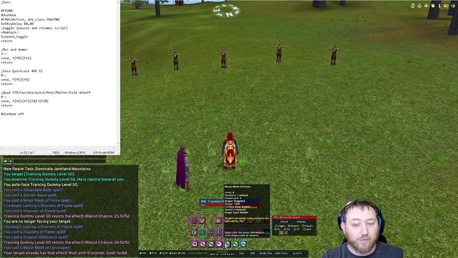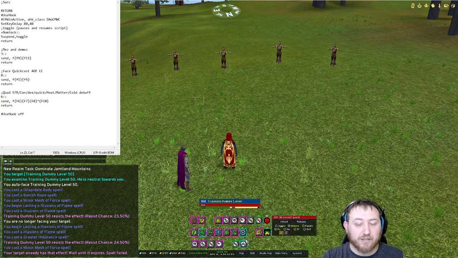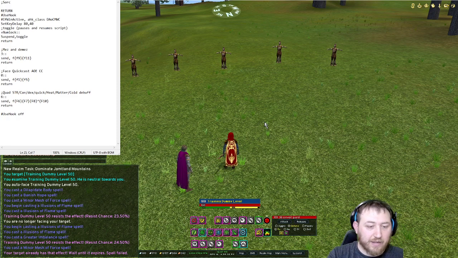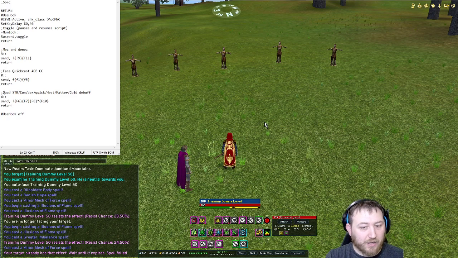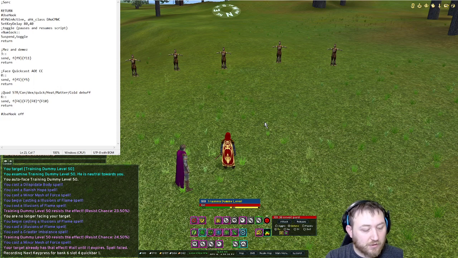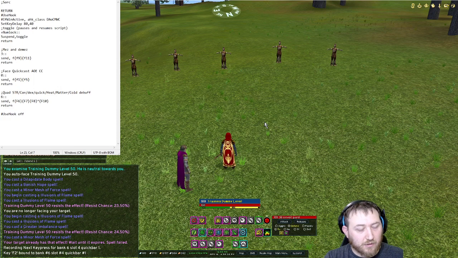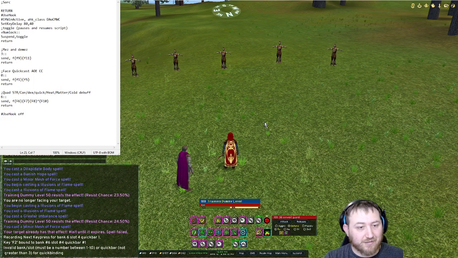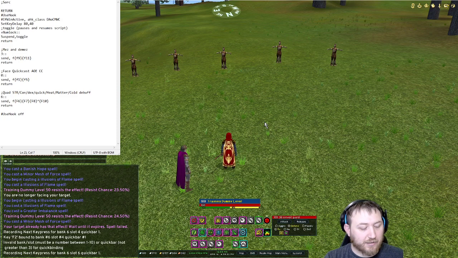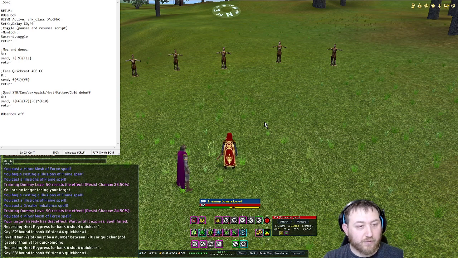Wait until it expires. Okay. So for the dex quick, we don't have to run the middle option. So we'll just do number 4 and number 6 and number 7. We already have number 7 bound. So we'll qbind 6-4 as F2. We'll qbind 6-6 as F3, there we go.